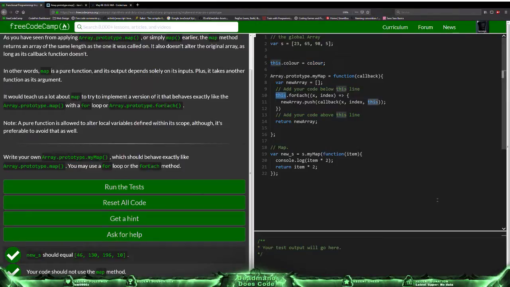How the hell does this work in this case? What is this here? Oh, is this the callback? No, what is this in that case? This for each. How is this the array?